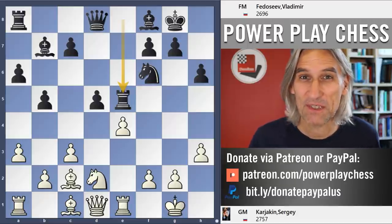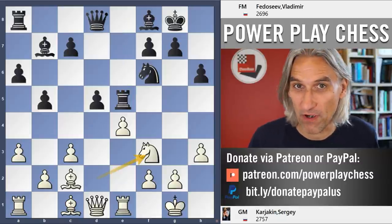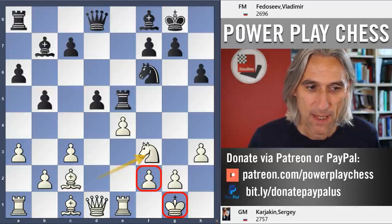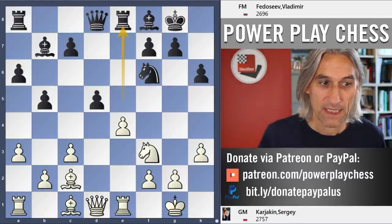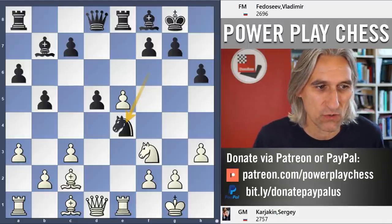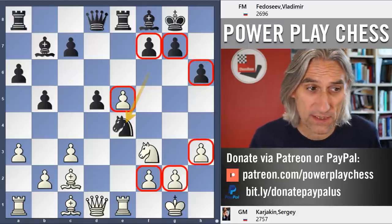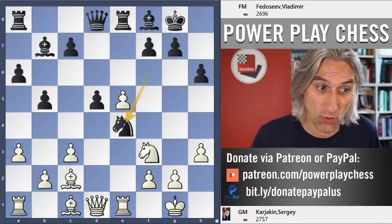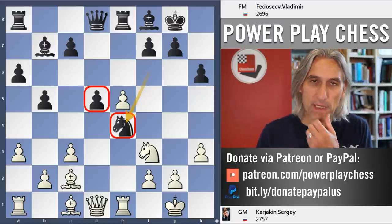Karjakin knew this when he was 11 years old, so he knew that Nf3 is a far more prudent move. Yes, you want to get the f-pawn going, but at the moment better to keep the king safe. So that knocks the rook back — e5, Ne4. It very much looks like an open Spanish. You can see the contours of the pawn structure: four against three on the king's side, and black has the majority of pawns on the queen's side, which gives some central control and supports that knight on e4. A very double-edged struggle.